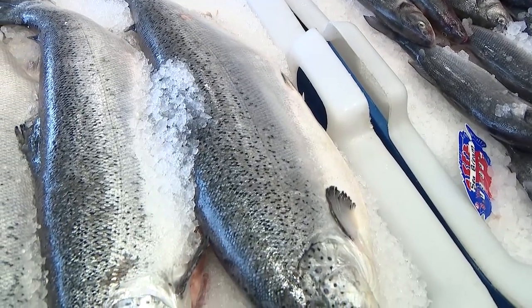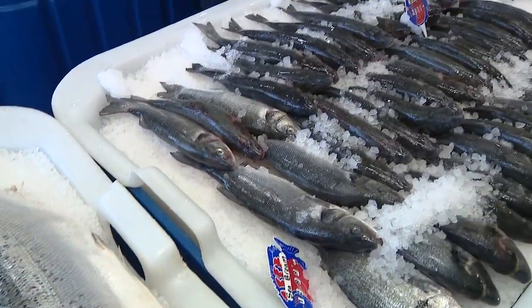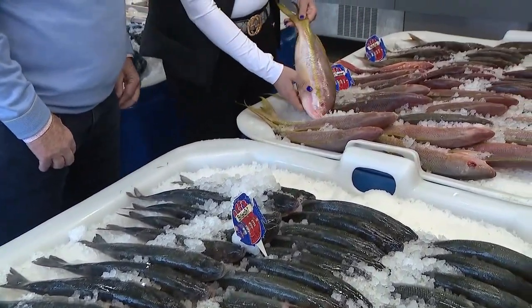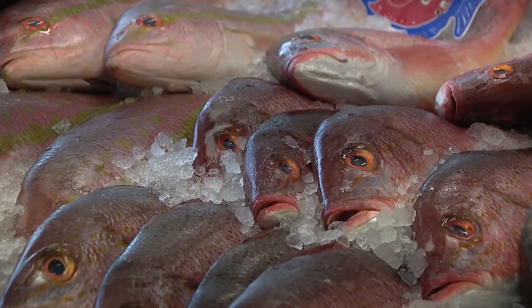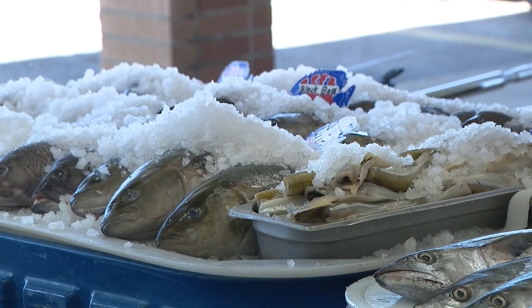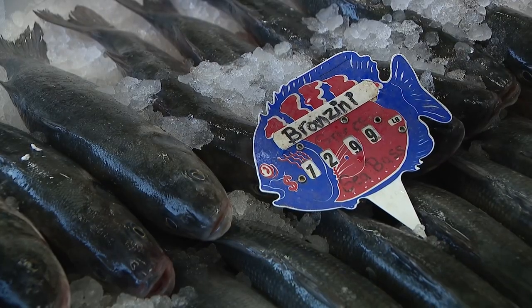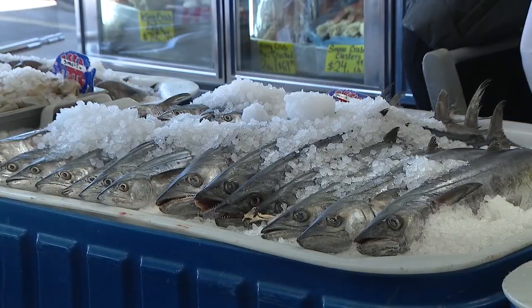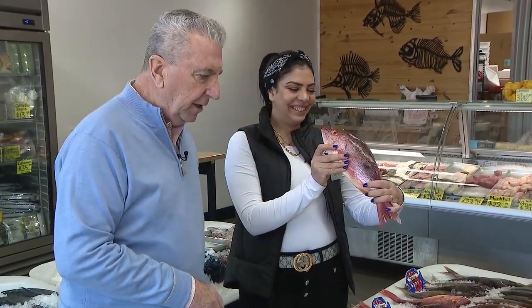It's great. So we've got red snappers there. These look like snappers, but they're different. Yeah, yellowtail snapper. You pick that baby up. Look at that, it's so beautiful. So when people are buying fish like this, all beautiful fresh fish, what do you look for to know it's fresh? You look at the eyes, the gills, the smell. It does not smell like anything. Give me a whiff of that. Can't smell anything.